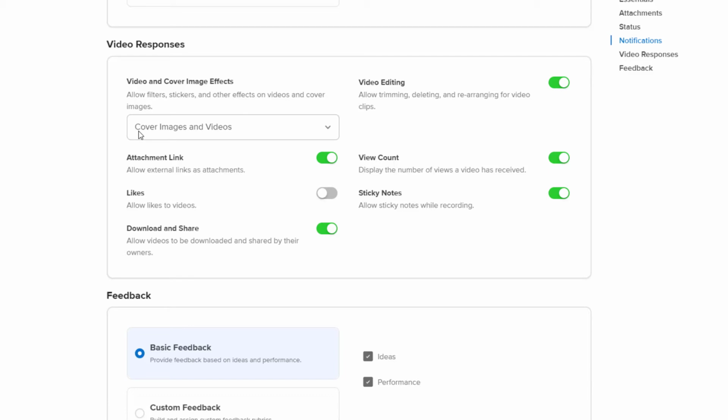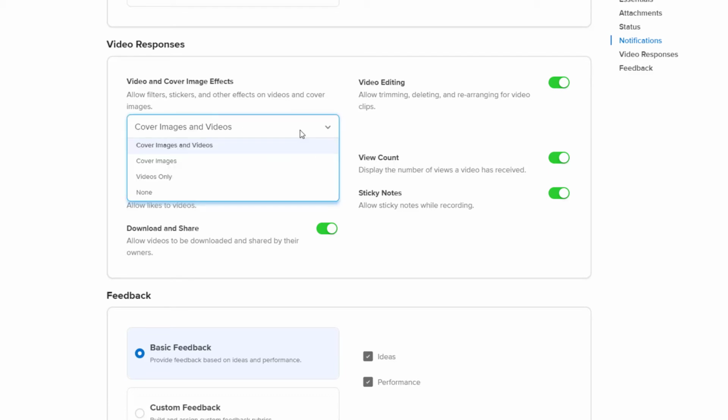Now, by default, they allow cover images and videos, which means they can put an image to show their entire video, and they can also use image effects, and we'll show what those are in a little bit. But you can also decide if you want them to only be used on the cover images, like I can use stickers and filters on the cover images, but not in the actual video.